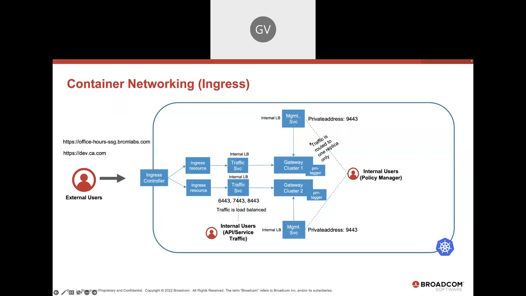PM Tagger is basically going to go to the gateway deployment. It's going to select one of the gateways, and it's going to add an additional label to it that will allow this management service to route to it. So it'll basically add one gateway to the management service's load balancing pool, so you have one gateway connected to that always. If the management gateway goes down, then PM Tagger will simply select a new gateway as the management leader.